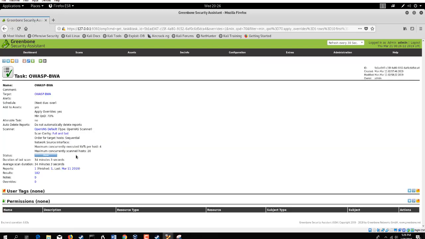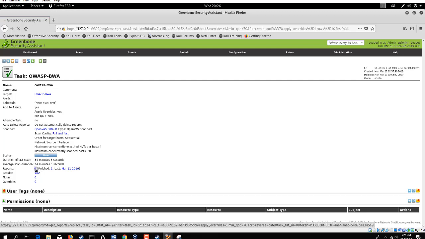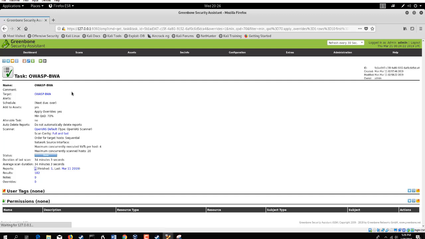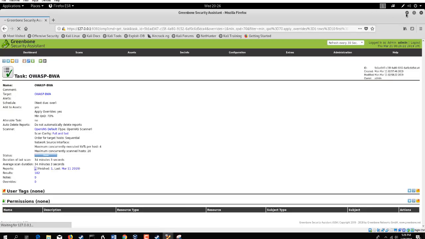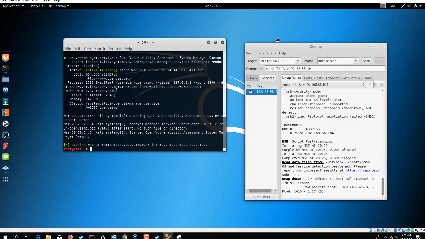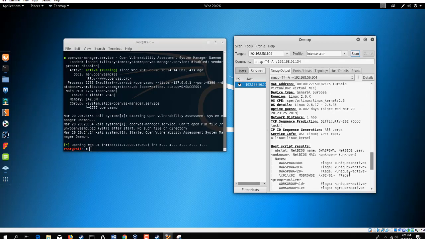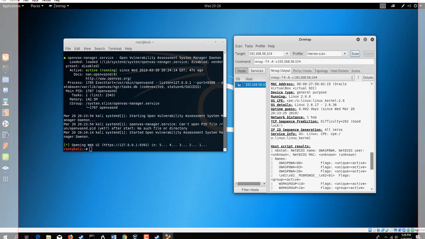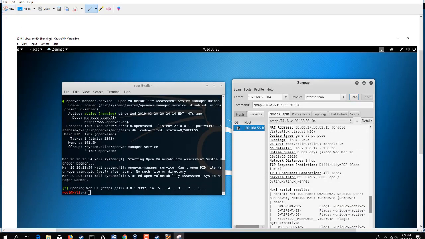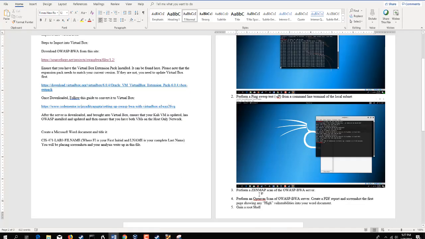All right, and I'm going to pull up my report. Right? And oops, wrong window to minimize. There we go. So my ZenMap scan is done. So this is number 3. Let's go ahead and just get somewhere where we have OWASP-BWA in there. And let's just do a new snip. Again, make sure you get your time date. Back to your lab manual. And there's our ZenMap scan.